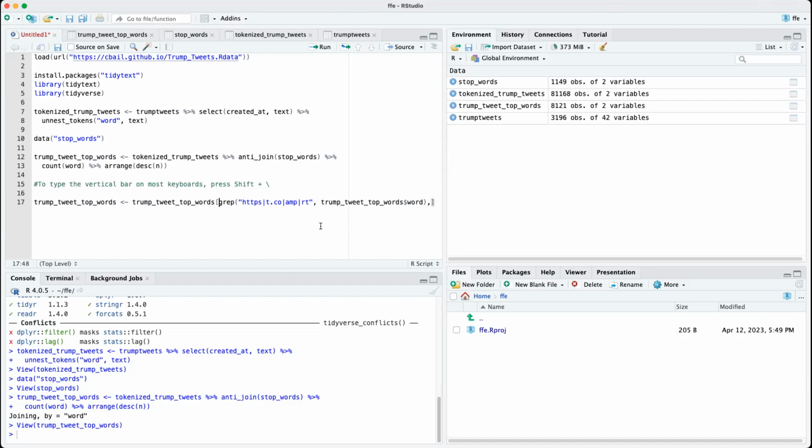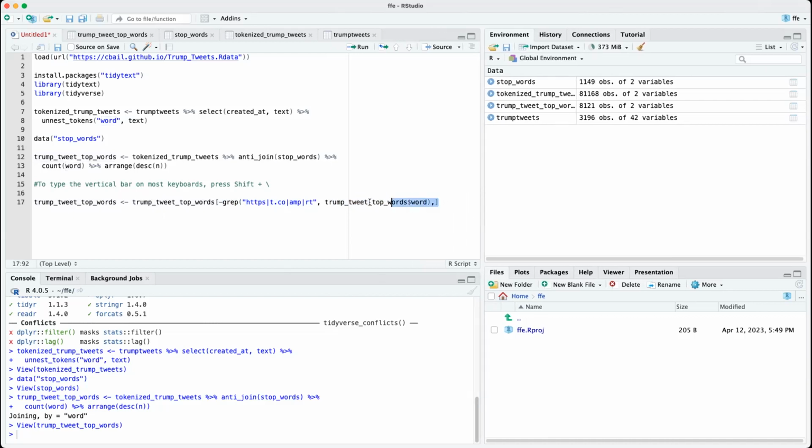And grep function also takes minus. So when you say minus grep, it means get rid of this from Trump tweet top words and from their word section.